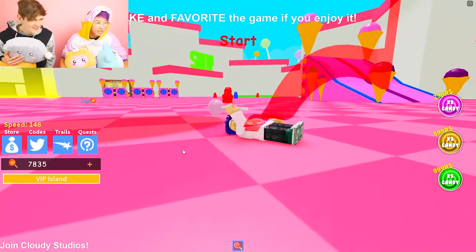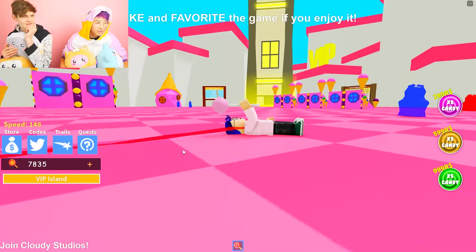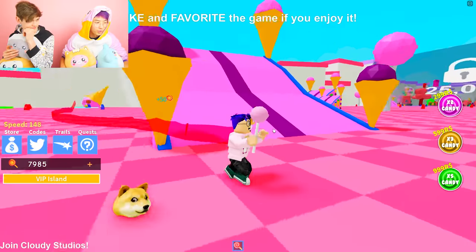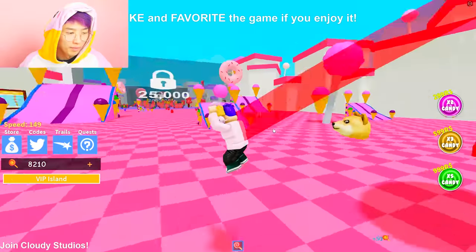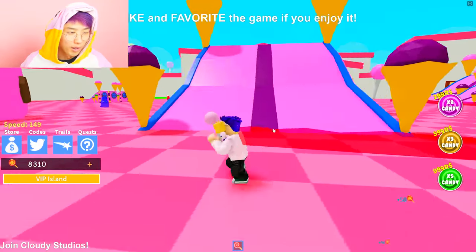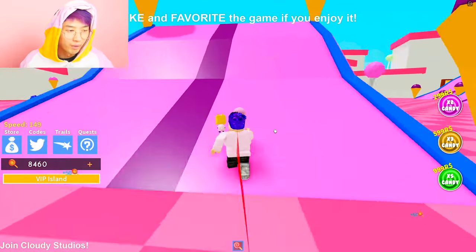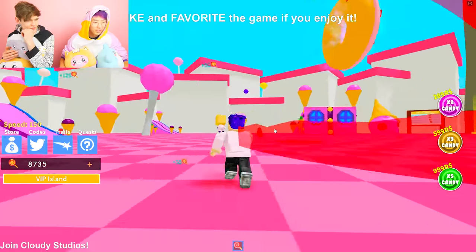I have 7,000. How much did that give me? It didn't give me any. Or maybe I had 7,000 before. I don't know. I'm getting too fast for my own good. Whoa, come on. I gotta make it through this donut 8 more times, bro. All right, you could do it. I know I can, Adam. I believe in myself, bro.